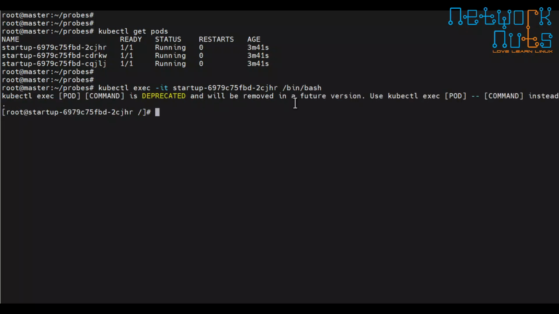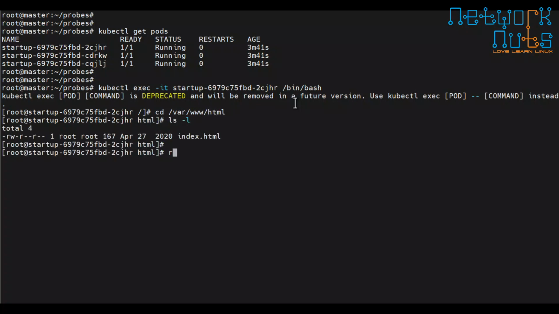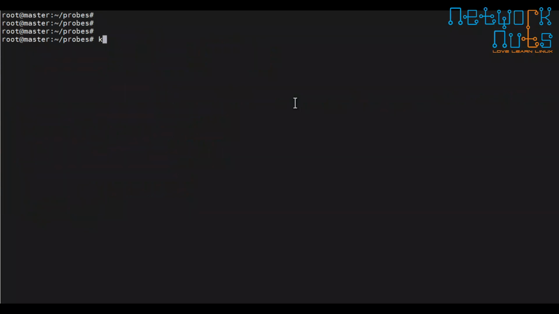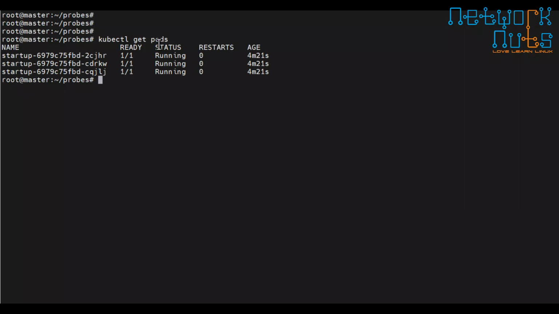Now I am intentionally removing that file, www.html, right? I remove this file. File is removed. Now startup probe cannot help. If I still check it, kubectl get pods, it is still showing the container running here, active, even though the application has malfunctioned in this container.